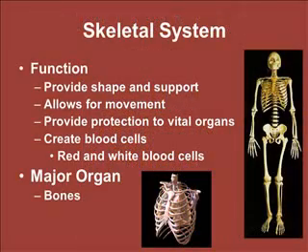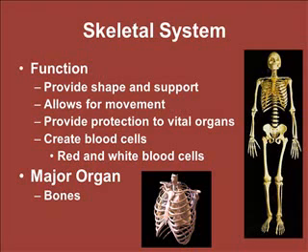The skeletal system has several different functions that help the body. The very first one is that it provides the shape that you are, and it gives you support as you're standing up, and it helps to provide that additional support against gravity. It also allows for movement. Without the skeletal system, you would have to ooze around rather than being able to move around efficiently.